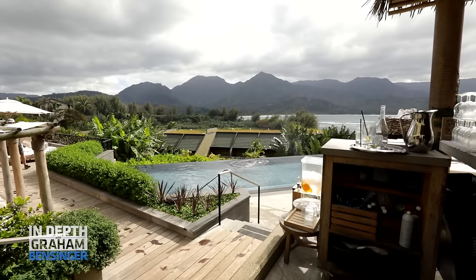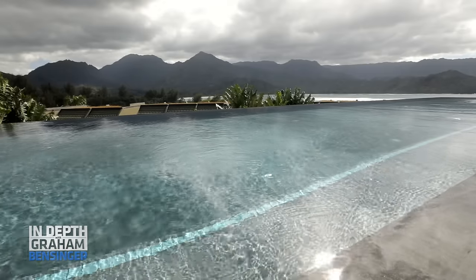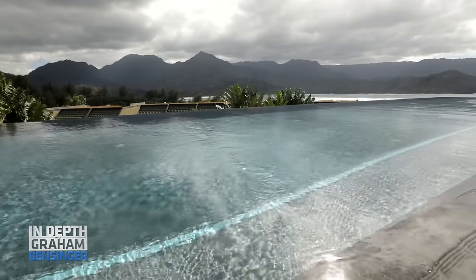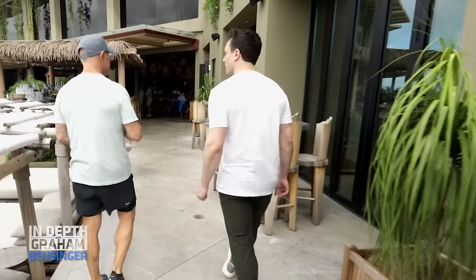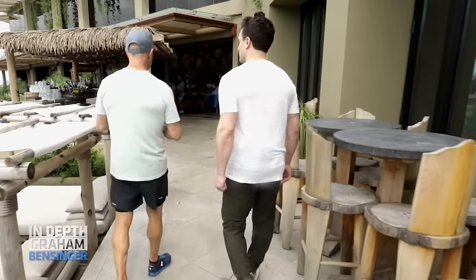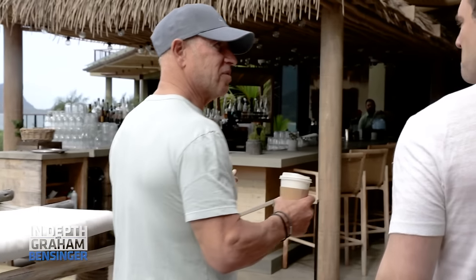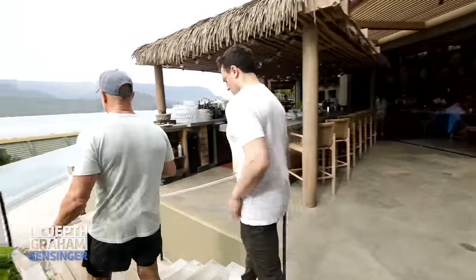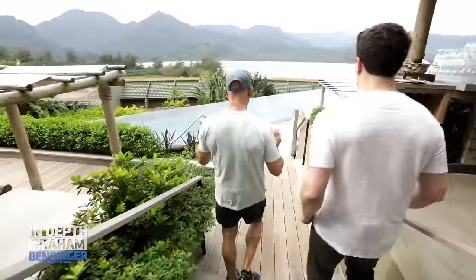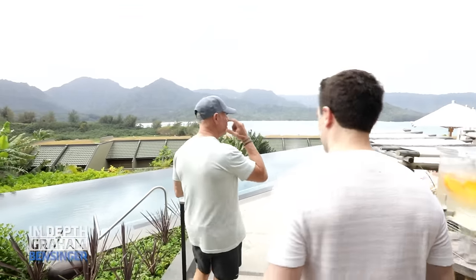This pool we added — it wasn't here. We don't necessarily have enough pools, so we built this adult pool with a jacuzzi. Why not enough pools? You'll see the main pool — it's just not large enough. Plus, people come without kids, and not everyone loves to mingle with kids. So having an adult pool makes sense. Just look at the view from the pool. This bar, which we weren't sure was going to work, gets very crowded at night.